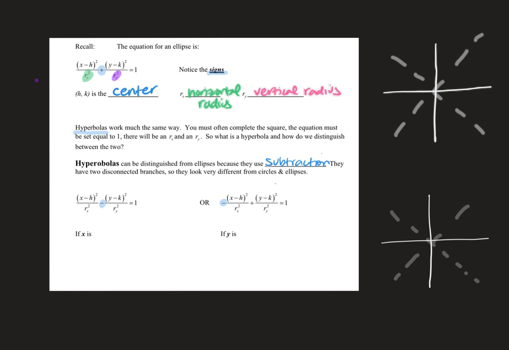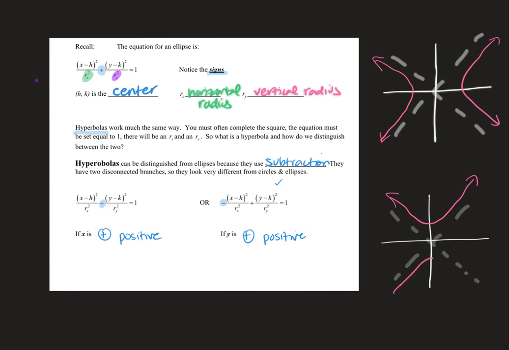In this second version, you can see they still kept the x squared portion first, and they just applied the negative there. So if the x part of it is positive, then it means it's going to be oriented a specific way. It means that your hyperbola, the curves are going to be oriented like this. Whereas if the y is positive, it's going to be oriented along the vertical part of this x asymptote, such as this.